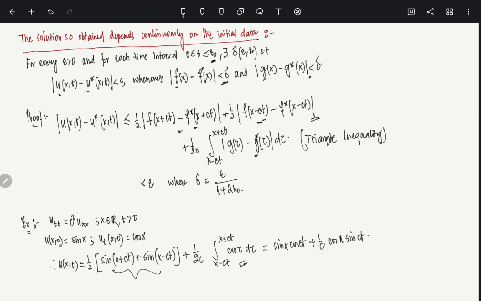Yes, and by the way, this formula you can of course use without any restrictions. So you see, this problem may look very difficult, but if you use D'Alembert's formula, it is actually going to be trivial. This is how you solve it.